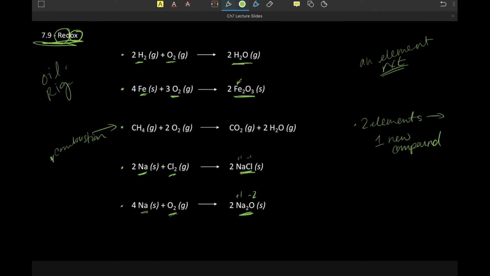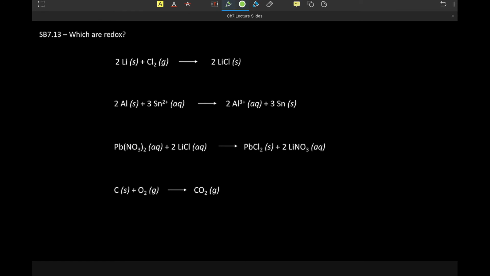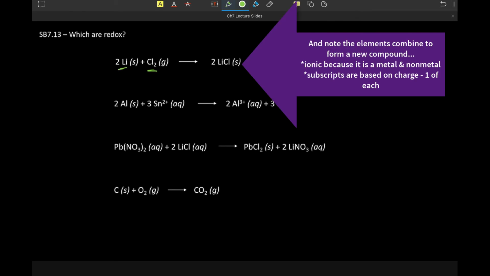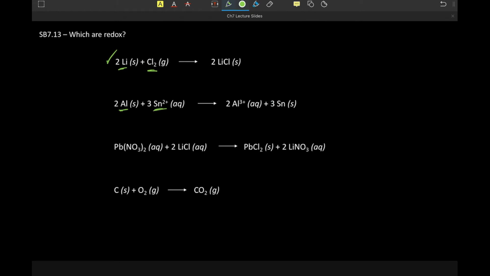And then we have our combustion reactions. Which of these are redox? We're looking for those same clues. Do we have an element here? Indeed, we have two, so this is redox. Here, do we have an element? Absolutely, this is redox. Now, this might seem a little confusing to just have ions, because we've talked about before that ions don't just run around by themselves, but this is aqueous. So what this is giving you is a net ionic, a different way to write a net ionic, in that this tin is actually a part of something.